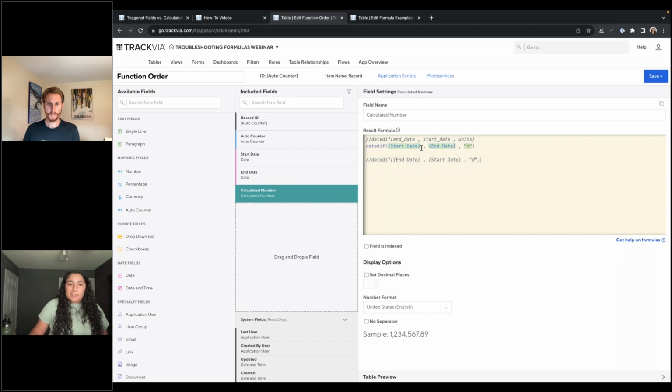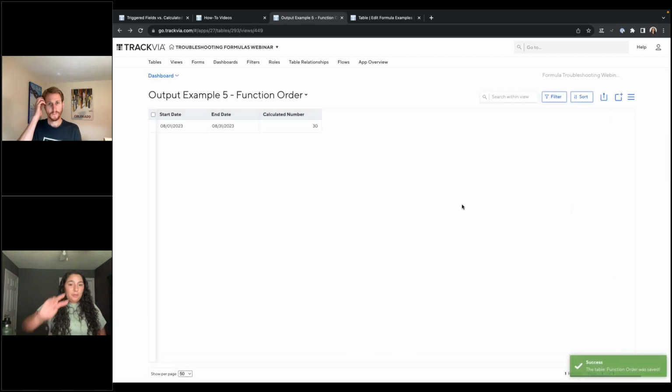I'm going to skip this part, but again, if we were to reference our resources, really we would want to look at the format of the date diff function. But now we're going to go ahead and modify the formula. So here, I'm just going to take out this comment. We're going to comment that back out, but I modified the formula where I'm moving the end date to be my end date, matching with the format of the date diff function, my start date to be my start date, matching with the format of the date diff function, and then keeping my units as days. If I test this new change out by flip-flopping those two, I can now see I have a positive number for my date diff function.